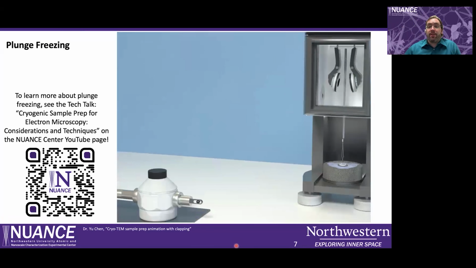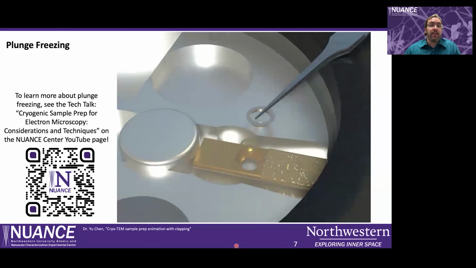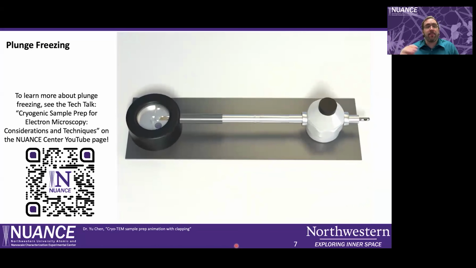You then transfer your grid into a cryo-TEM holder. It's not quite as clean of a transfer as this. You actually have to do 2 or 3 transfers to get it there because it's in a separate room almost all of the time. But then you can image your sample in a TEM under cryogenic conditions and get your features of interest very easily. So plunge freezing has a lot of advantages in turnaround time of sample and resolution. A plunge freezing workflow is going to be on the order of a couple of days, whereas the other techniques are going to take quite a bit longer.